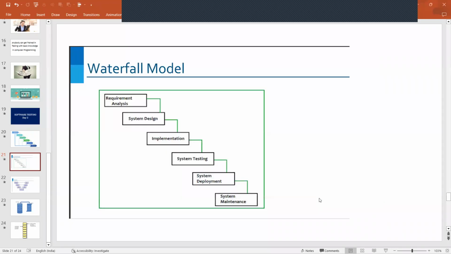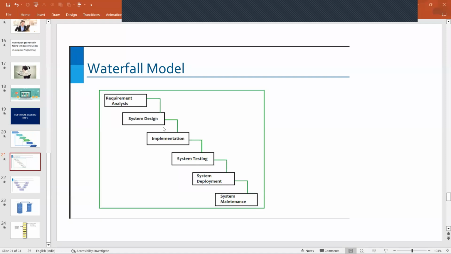So now this is the waterfall model. The phases are the same: requirements gathering, analyzing, designing, coding, testing, deployment, maintenance. In everything, the phases are the same, even in the waterfall model as well. Here you have to understand, every next phase begins only when the goal of the previous phase is completed. This is the waterfall model.